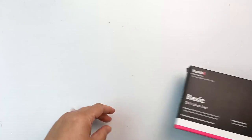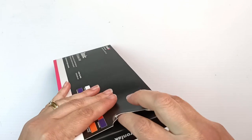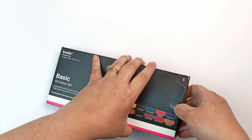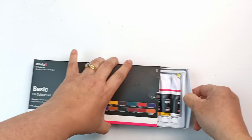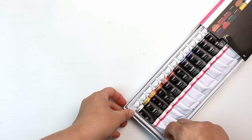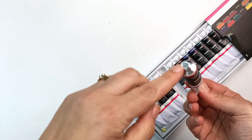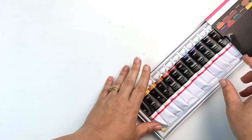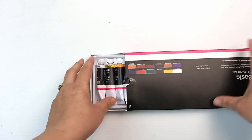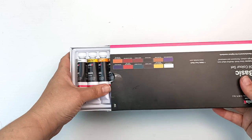Another paint set I got — which I actually thought was gouache and turned out not to be because I picked up the wrong box — is a basic oil color set. I don't know if I'm going to use these or give them away. I squeezed some of it out thinking it was gouache and it turned out to be oil paint, so I did kind of wreck one of my brushes. I haven't even opened most of these. I have not done oil painting in a very long time, so I'm kind of hoping to do at least one oil painting this year. It's probably a pretty average student set but they'll be okay just for doing an oil painting study.